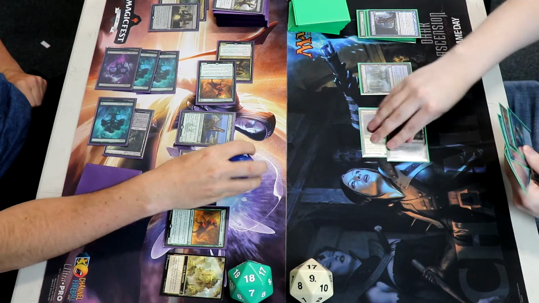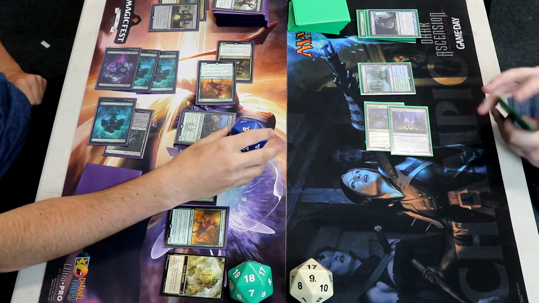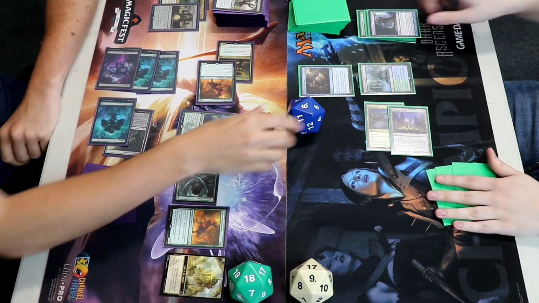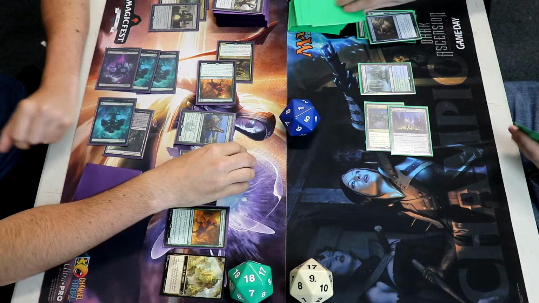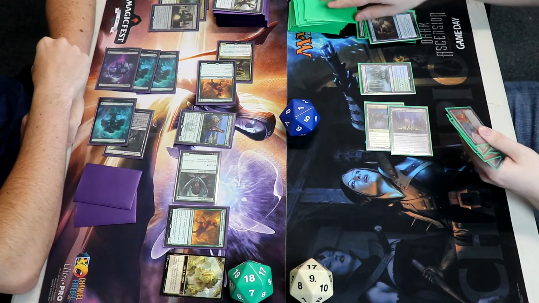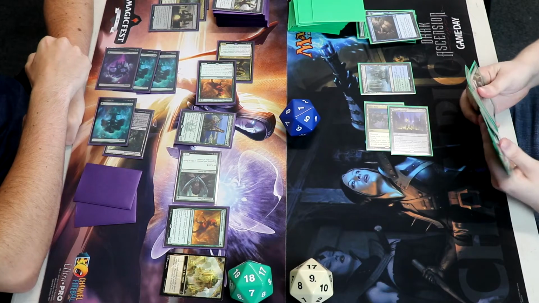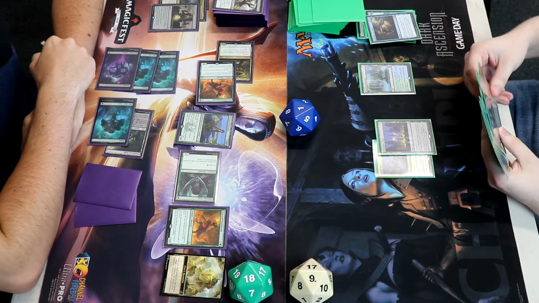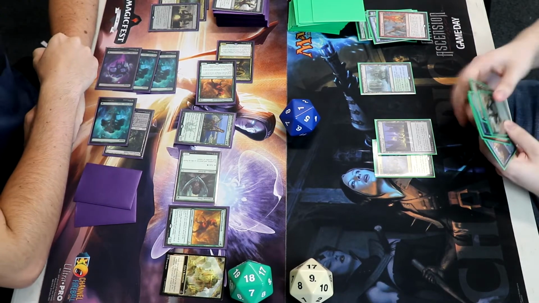And then we will go up to 6. All right. 6 blue or 3? 6 blue. Okay. And we will go down to 1 blue, casting Pour Over the Pages. Okay. So we will draw 3, and untap 2, and then discard 1. Yep. We will discard redundant cards of Underworld Breach.